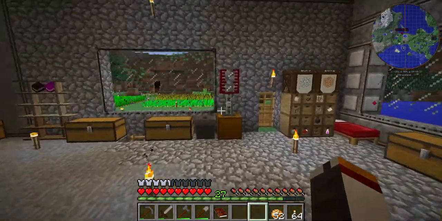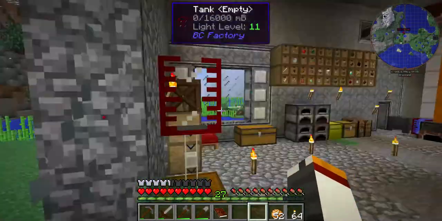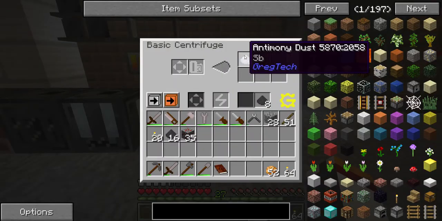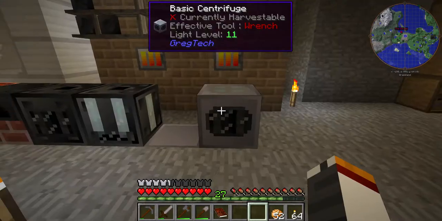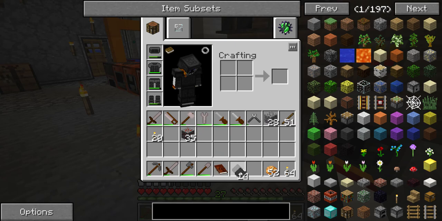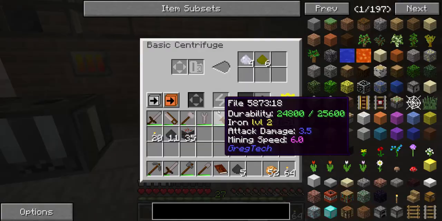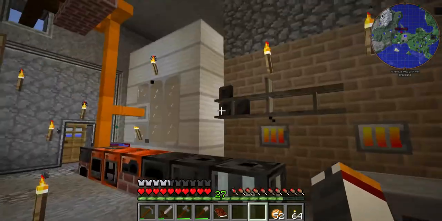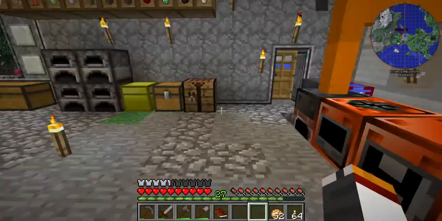So anyway, sulfur. So what was I going to do with sulfur? So what I found is that I could use a centrifuge to break stibnite apart and get my sulfur that way. And now the unfortunate thing, as I shall show you here, is that it takes a kind of an idiotic amount of steam to do this. Right, luckily, I've got some pretty good production.